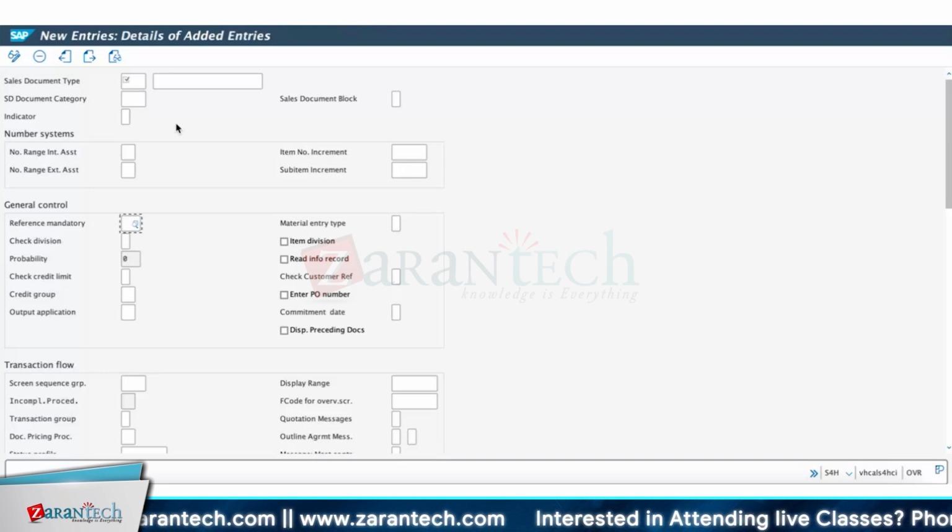If a certain sales document type that we're using is tagged as no reference mandatory in this configuration, then automatically we can create a credit memo without reference to any invoice. But that needs to be done when we configure that sales document type. Correct? Okay. So next, guys, any questions? One more thing.